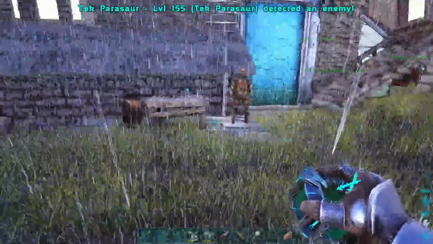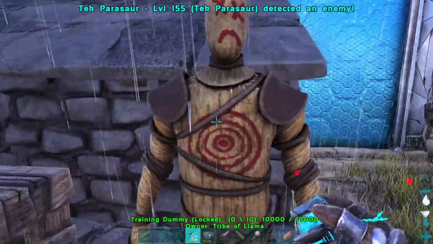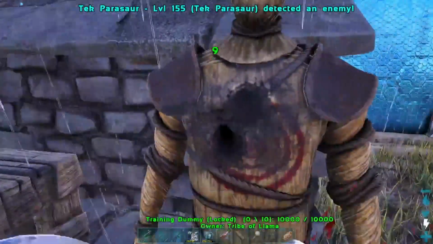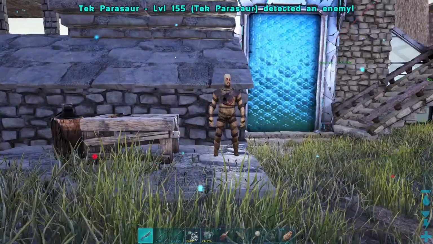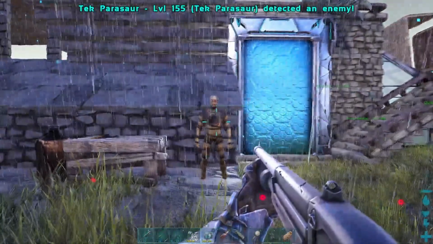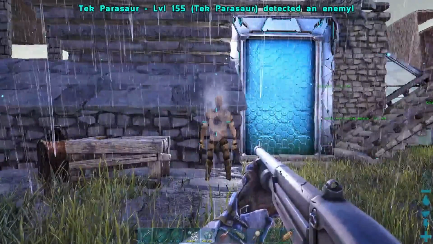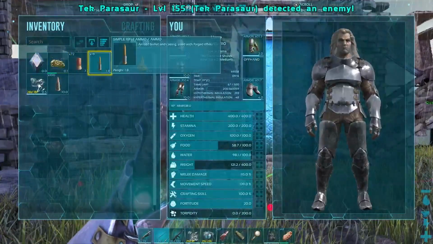So how do we know that we're doing enough damage? Well, we're going to use the magic of math. Here we've got a training dummy. Now you'll notice when I hit the training dummy, it shows damage of 9, so it's demonstrating how much damage I do by punching it. If I hit it with a shotgun, it'll show all the individual damage, and then it shows a total of 1650. So my shotgun will do 1650 damage points.